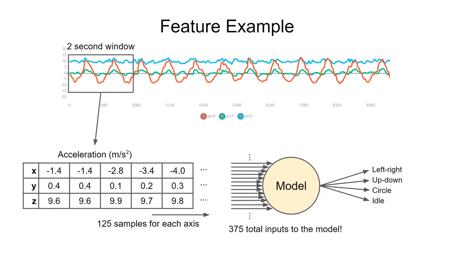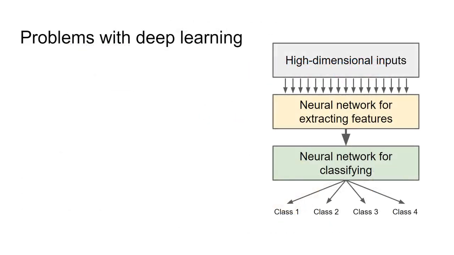Unfortunately, this means our input matrix to the model is now 375 dimensions, which is much harder for humans to visualize. Many machine learning models, like deep neural networks, are capable of extracting the necessary features from large inputs like this automatically. They can take large input arrays and learn what to look for to make good decisions. However, there are 2 main problems with this approach.